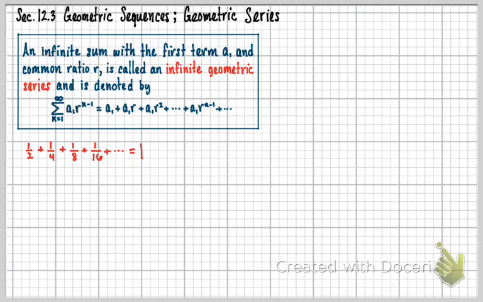Now the way I would write this in terms of sigma notation would be, now this is our sigma, k equals 1 to infinity of 1/2 to the k. This is what it would look like. And if you think about this here, when I plug in 1 for k, that's where I'm going to get the 1/2. And when I plug in 2 for k, that's where the 1/4 is going to come from. So you can see that it's the same series. So now, with this in mind here, we know this is 1 as well, just because this is 1, and I told you it was 1.